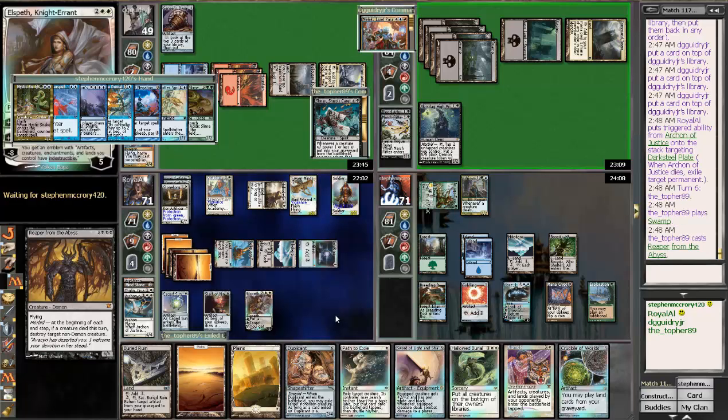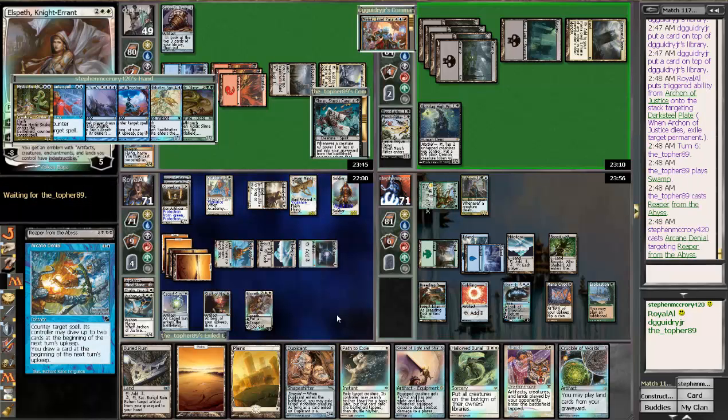Reaper from the Abyss. All right, I'm not worried about that card, because no creature died this turn. So he's a Morbid deck, for sure. I mean, Shirei is definitely Morbid. I don't think he needs to counter that, but he's going to anyway.